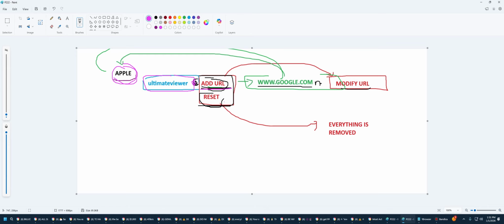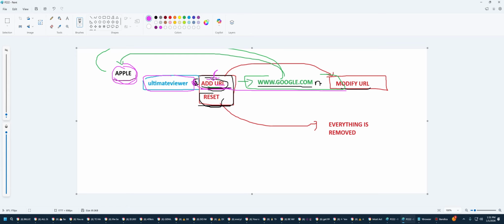Okay, clear? Now in the add URL, once I click the add URL, you can keep this box itself as empty space so that I can input some URL, www.google.com or www.yahoo.com something, and click done. Once I click done, it will be converted to modify URL. The URL is taken now. Okay. Now listen to one thing.